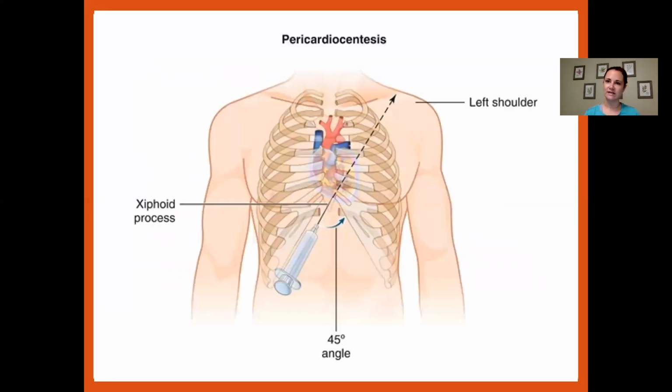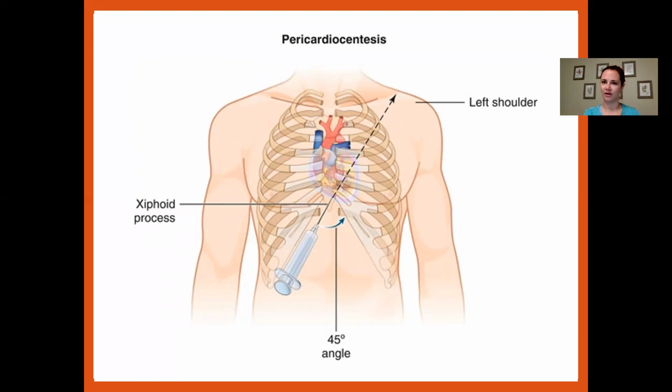A pericardiocentesis is where a physician goes subxiphoid, as it shows in this picture, below the sternum, and inserts a very long needle with a 20-30 cc syringe, inserts that while the patient's laying down. They'll kind of angle that towards the heart to the left, and they usually use an ultrasound to kind of guide where their needle's going. They want to enter the pericardial sac and then aspirate that excess fluid out to relieve that pressure on the heart.